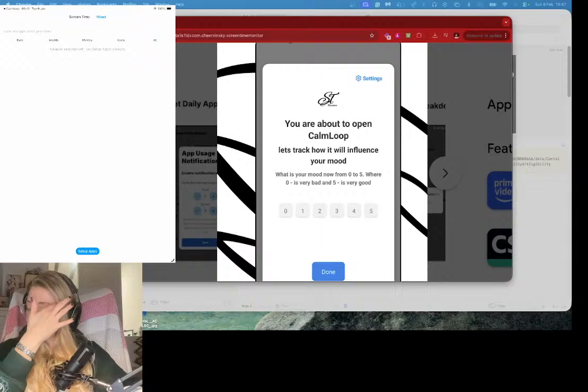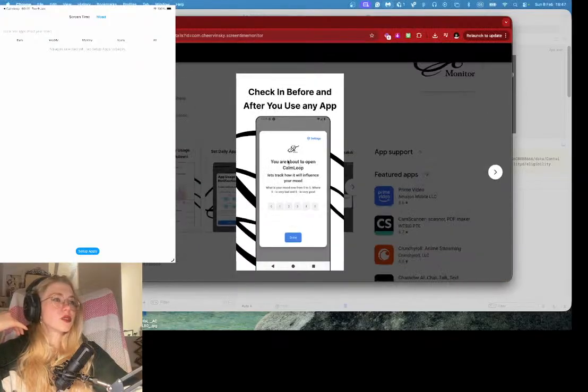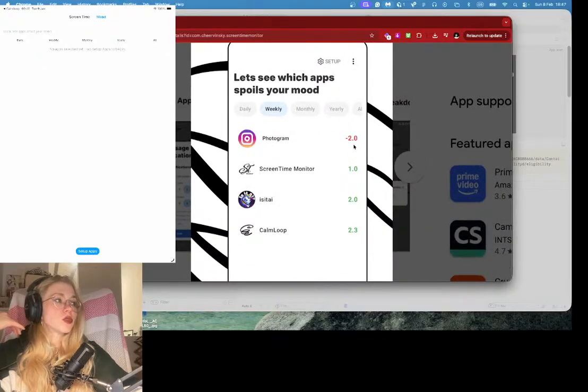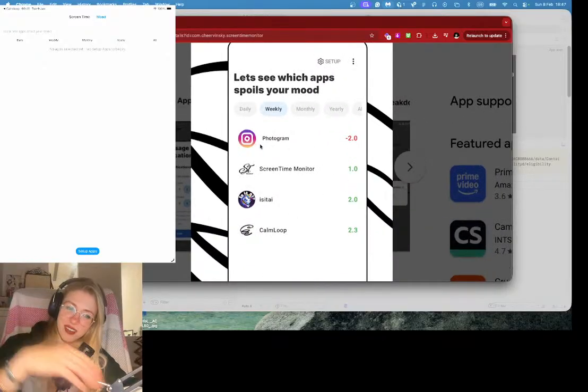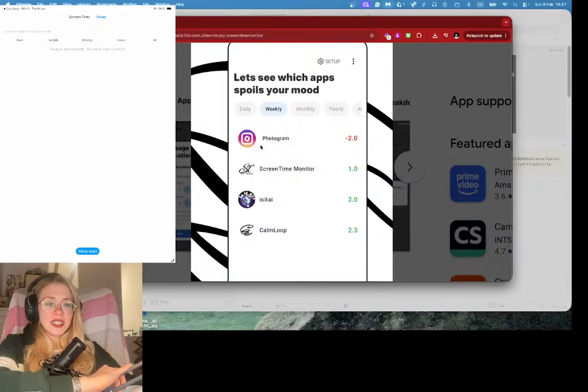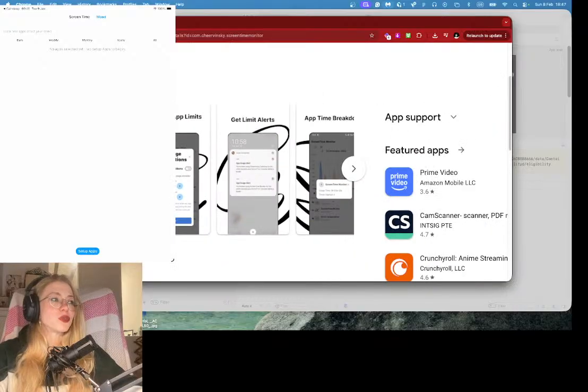I calculate the average, and then I show on the list in here the mood. This is your mood, like the photogram that I photoshopped because I didn't want to put Instagram on my screenshot, so I say photogram, like -2.